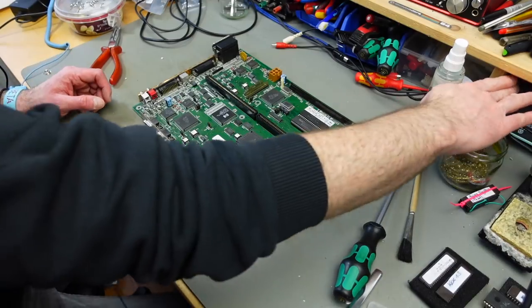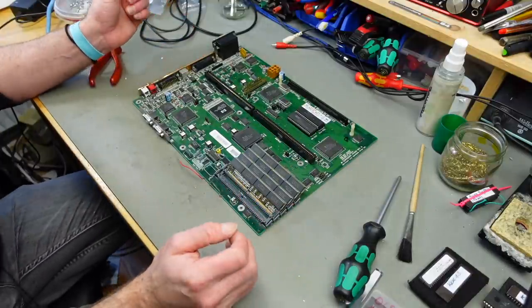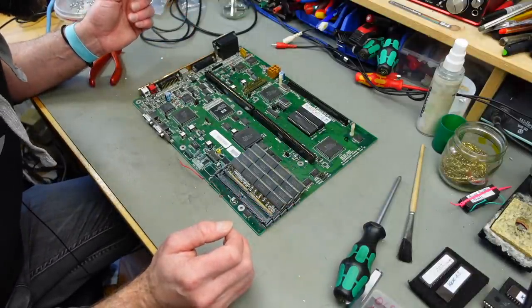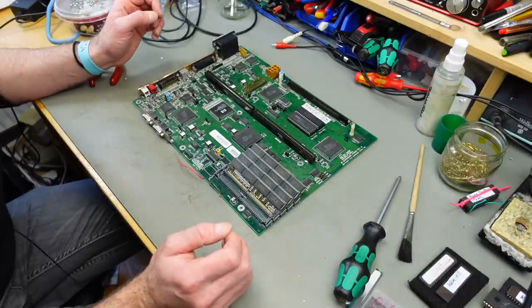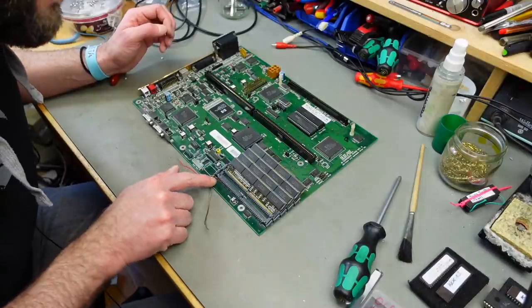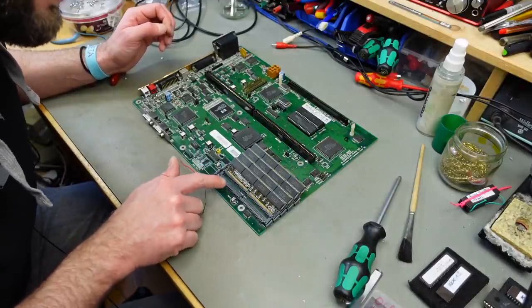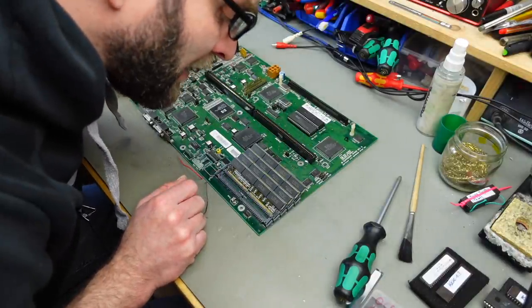Okay, just starting up the soldering iron here. Yeah, the corrosion doesn't look too bad. Some of the capacitor corrosion looks pretty bad, but there doesn't seem to be too much damage. Some of the battery leakage seems to have gotten in these sockets here. But even that doesn't look that bad, actually.